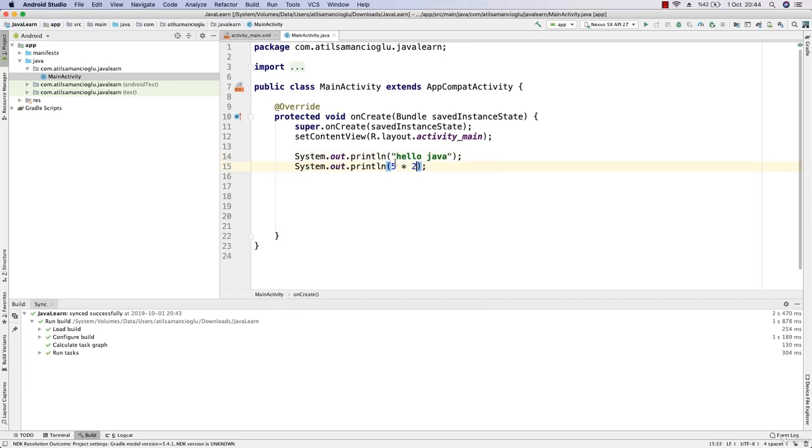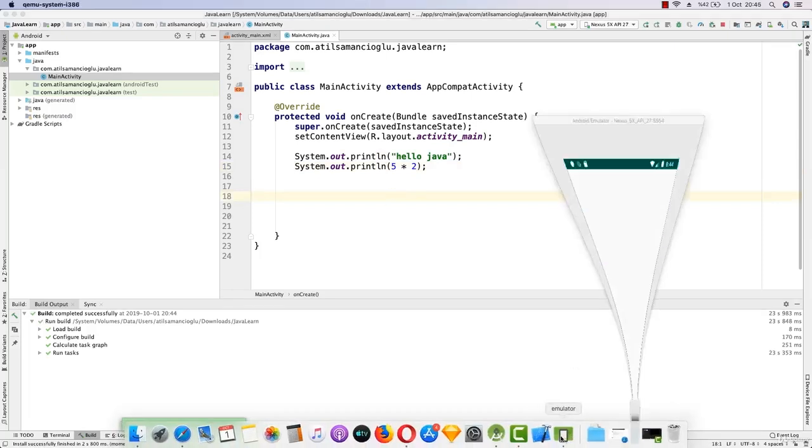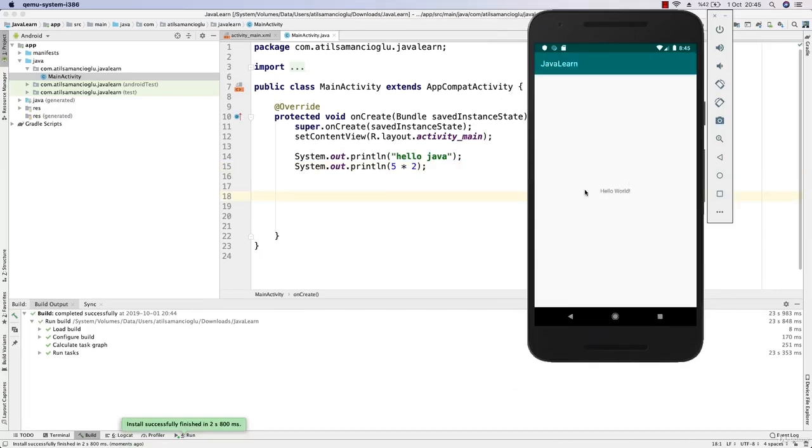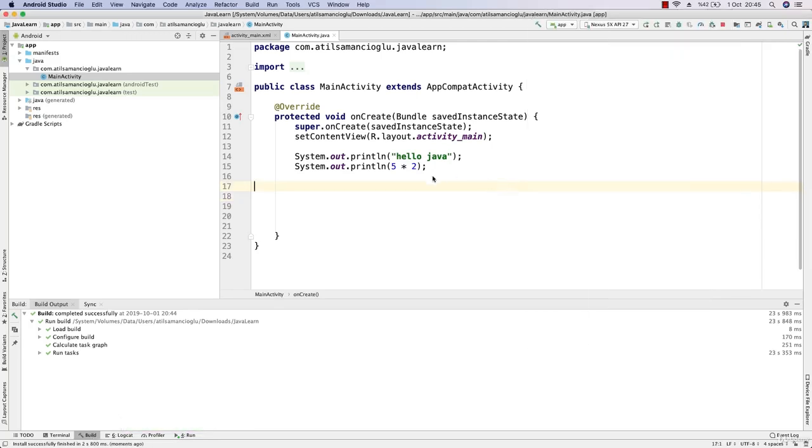So let me write exactly the same thing, like hello Java and 5 multiplied by 2, and run it on an emulator. When we run it, we're going to see an empty screen or something called hello world, a default text view. But at the same time, we can follow along inside of the logcat as well. It would be a little bit slower since we're dealing with emulators, but it's also manageable. So if you cannot make it work without an activity, then you can just have it with activity like this.